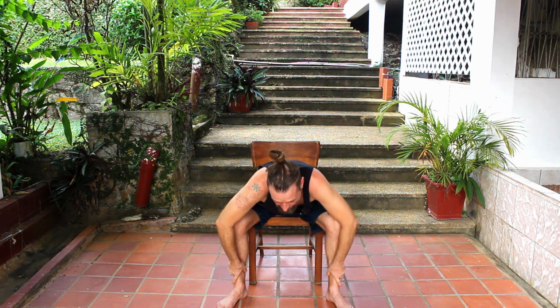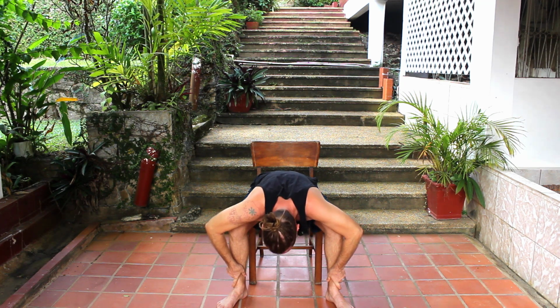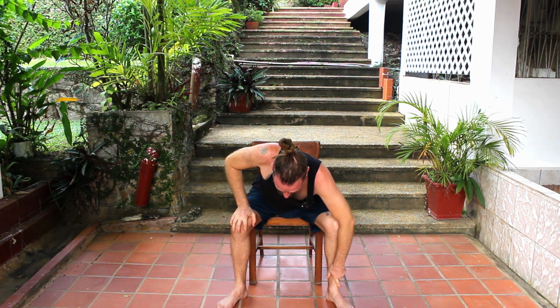First variation, let's walk the hands down the legs to support ourselves. Coming down as far as you can, drop the head. Inhale, let's come back up. You can use the hands up the legs for support. Come all the way back up and then float the arms as high as you can go. Exhale, let's bring the hands back to center.